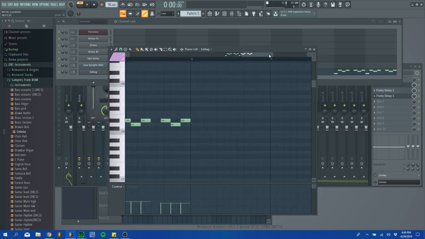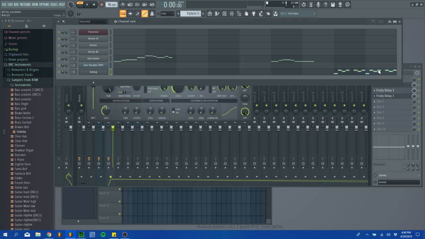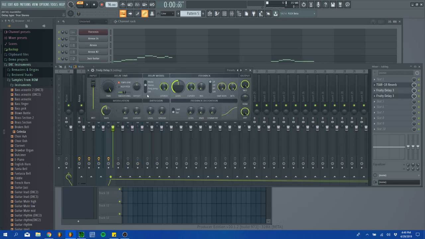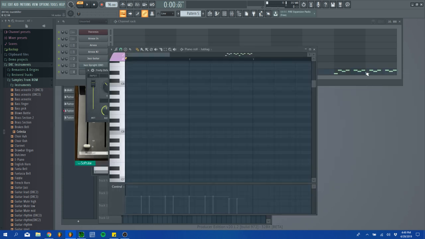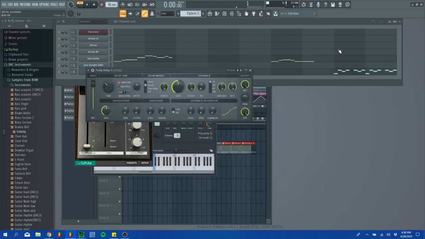Which is actually a bar and a half, so 6 steps. Three, 4, 5, 6. That's right.